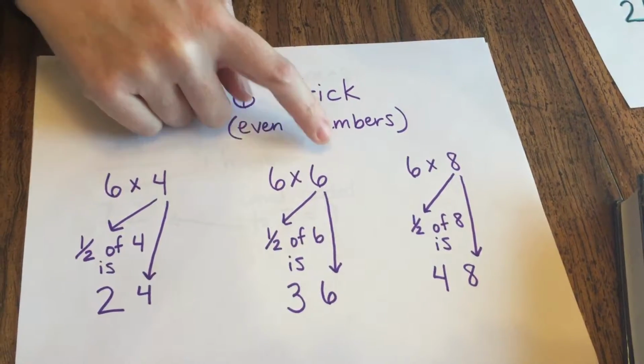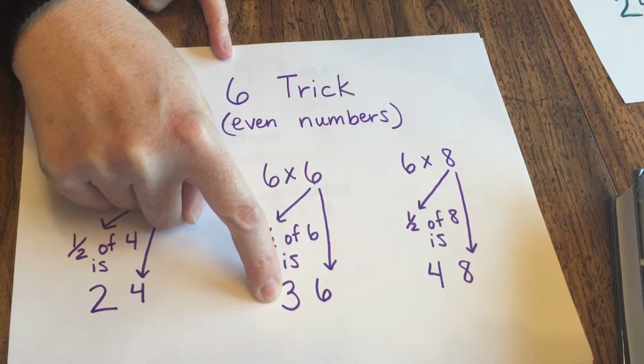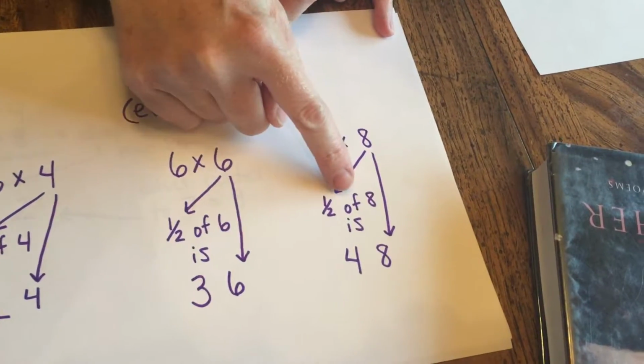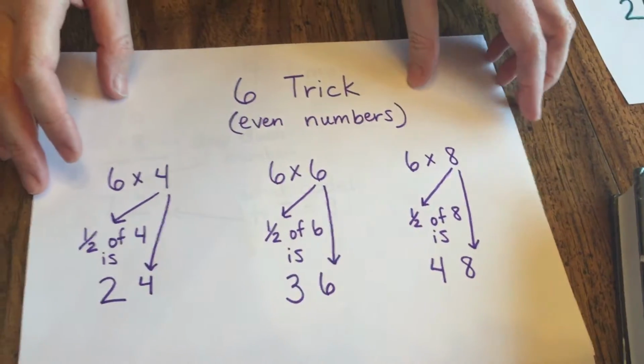So 6 times 6, we're going to take half of the 6, which is 3, for that tens column, and then we bring our 6 down. And 6 times 8, same thing, half of the 8 is 4, and bring the 8 down. So this might help some of the kids.